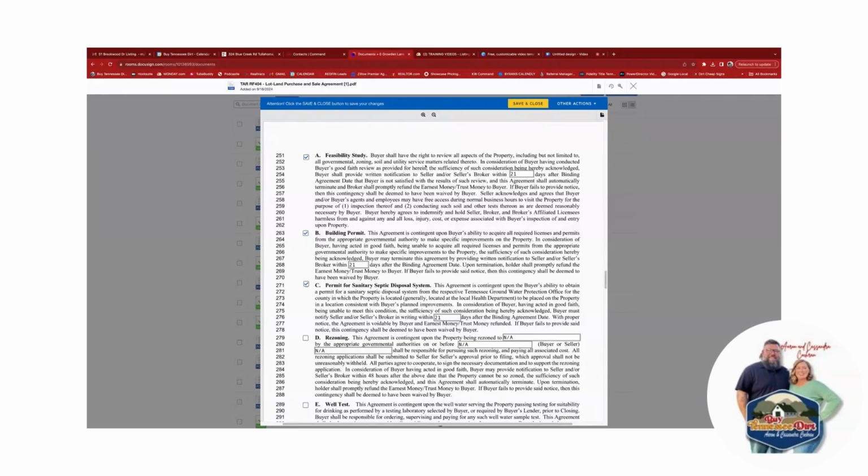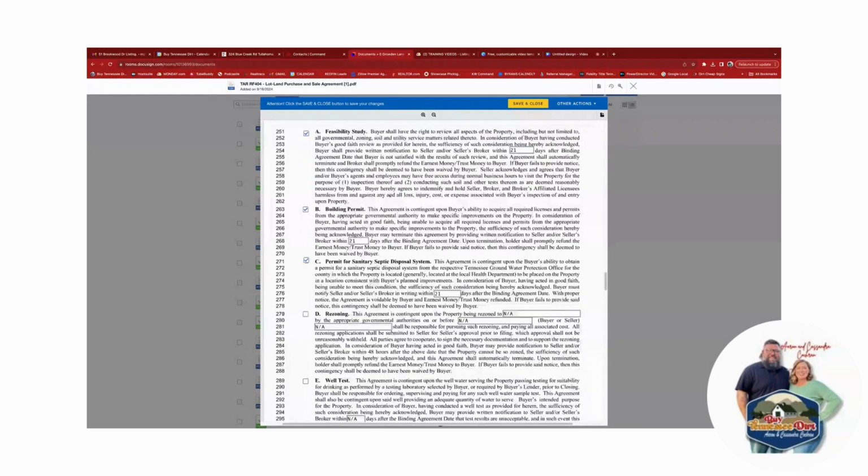We're trying to figure out what utility services, and it needs to be perked for however many bedrooms. This gives them that 21 days. And since it takes a little bit longer to do those things, we want to make sure that our client is given enough time to do that. Now, none of this could be checked. Your client could just say, I don't care, I just want to buy the land, I'll take care of everything on my own. And you wouldn't check any of this.